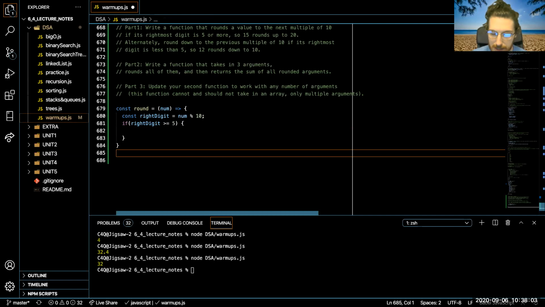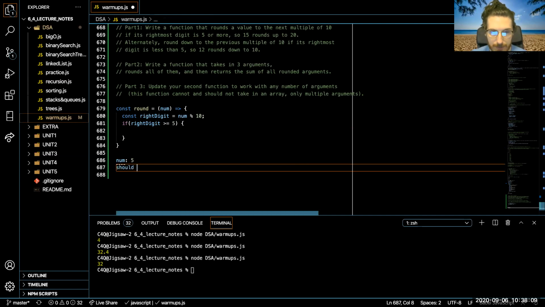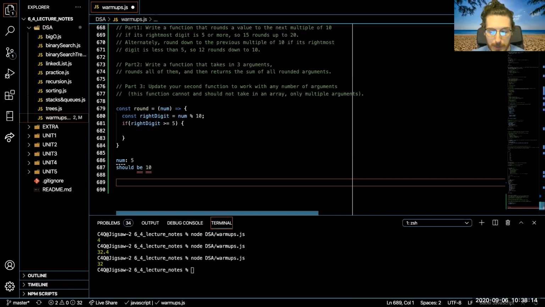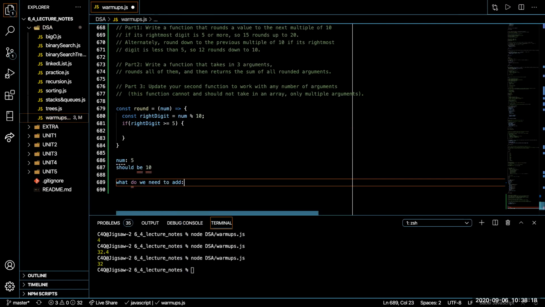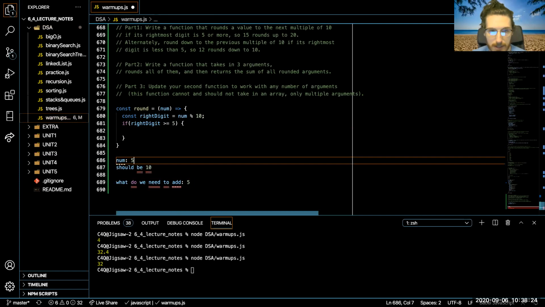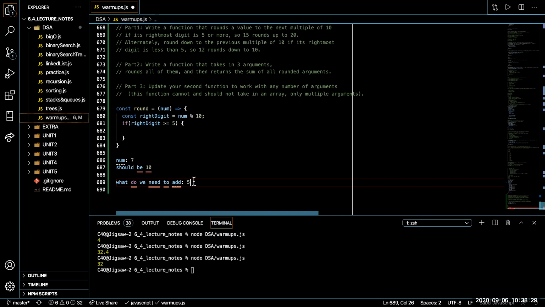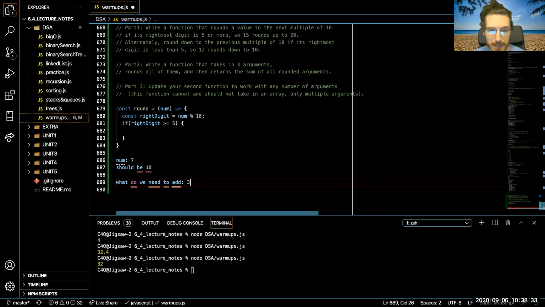Let's say num is 5 and it should be 10. What do we need to add? It's got to be 5. Everybody got that, no problem. Okay, so what if this number was 7? What would we need to add? Add 3. So what's the math that everybody's doing that makes it so easy?